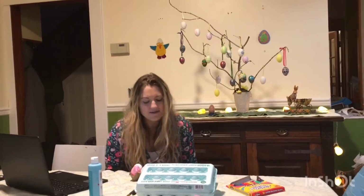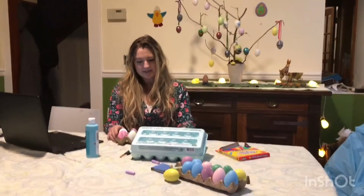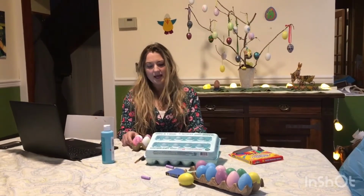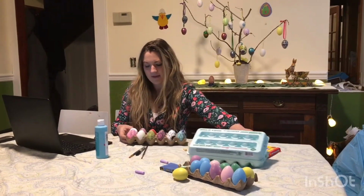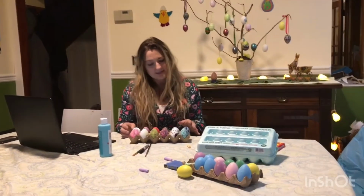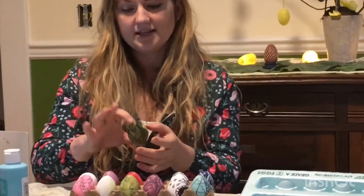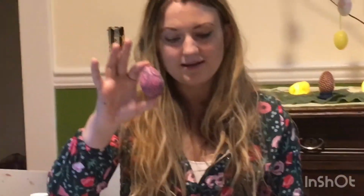So I have some examples of some eggs that I've painted, just in a variety of ways. I have different kinds of eggs as well. These ones are plastic eggs, and some of these the kids did and some I did. So here's one that I painted first and then I did Sharpie on top. This is one that I did Sharpie first and then paint on top.